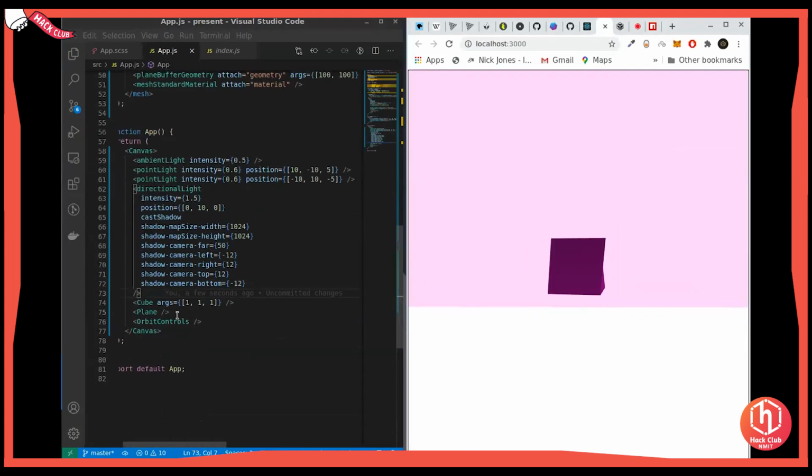I'm mapping the shadow. I'll increase the shadow map size to 1024 by 1024. Then I'm placing the camera far, camera left. All the shadow materials have different camera properties, so you have to specify them. Then your canvas should have the shadow map property.